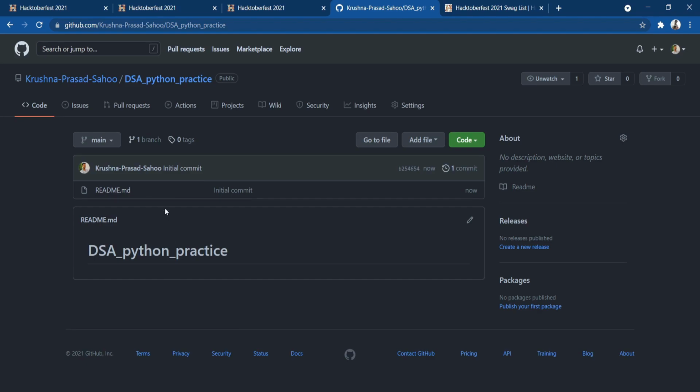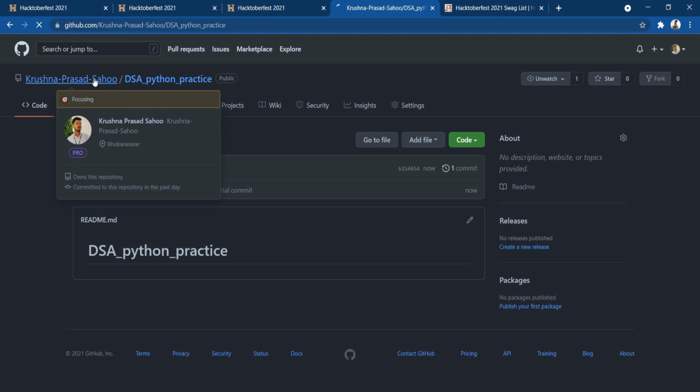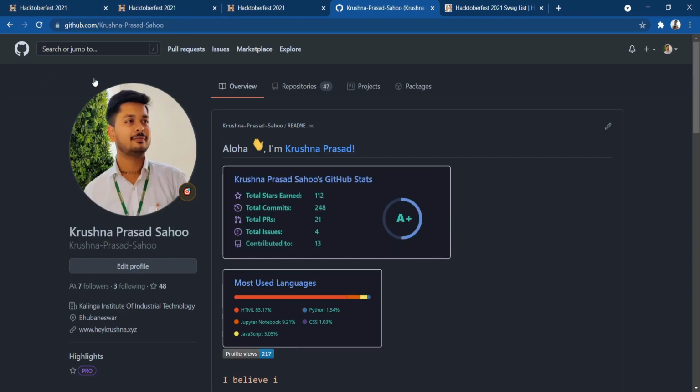All right, so as of now, no file is there. You can also fork it and just click here, upload, create, whatever you want to do, you can do, send me a pull request, I will review and do the merging part. But it should be valuable for me, then only I will accept it.